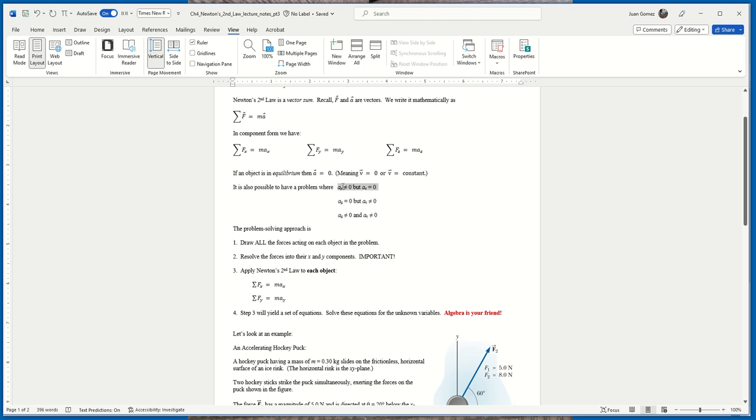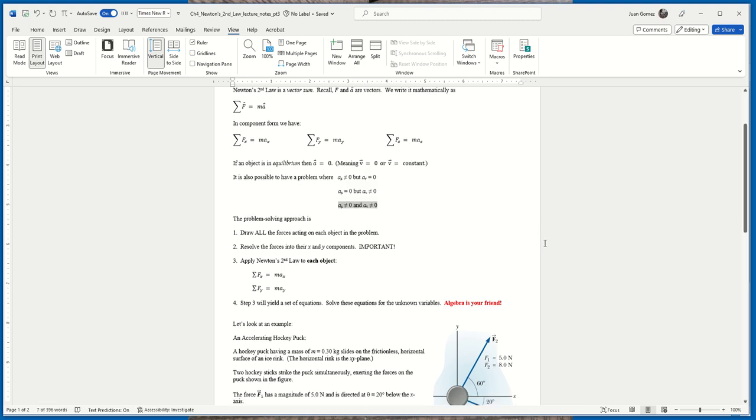The first case would be an object accelerating along a horizontal surface, horizontal meaning in the x direction. So its ax is not zero, but if it's just moving on a horizontal surface, ay is zero. It's not moving up or down. Likewise, an example of the second would be an object in free fall, where its y acceleration is not zero. It's negative 9.8 meters per second squared. But an object in free fall is clearly not moving in the x direction. And as we'll see below, what if an object is accelerating in both the x and y directions simultaneously?